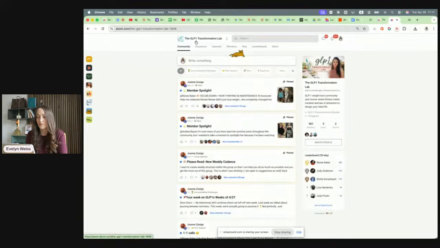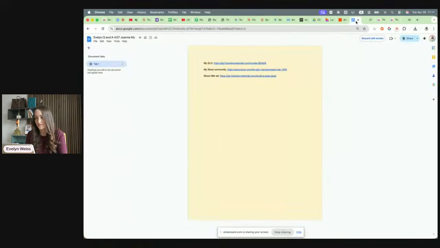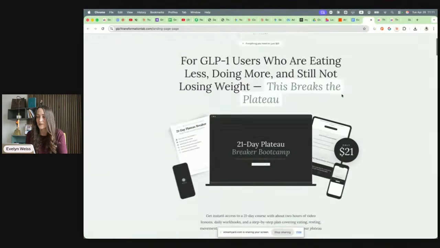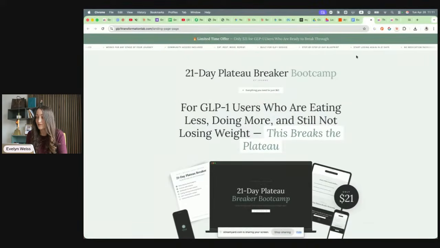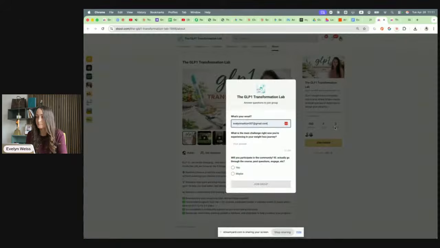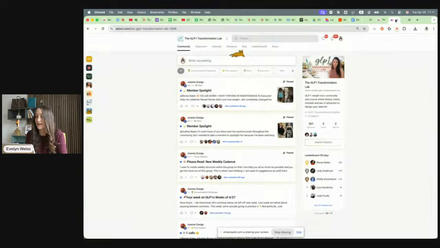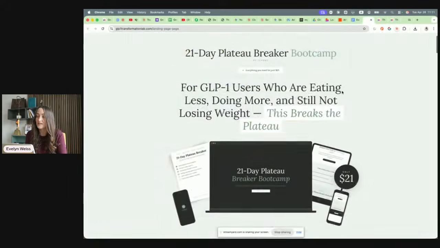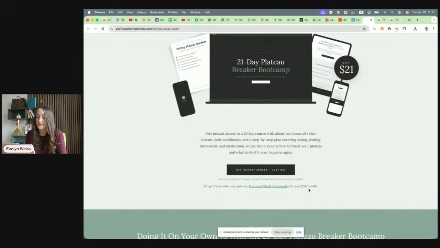So what I would love to test, since this was already successful, is to run ads to both offers and then try to turn this into a paid community with a 7-day free trial, and then let them know they can get the offers or get them for free inside the community, and also run ads to the community directly.